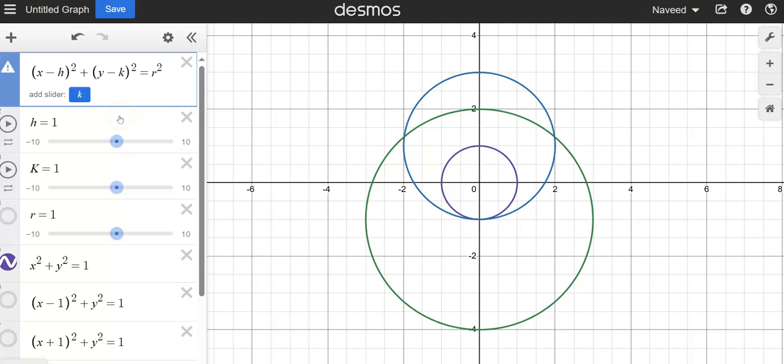Okay, and we can play around with this. Don't worry about the slider things here, but you can do the animation and go through that if you want to. But this is the standard form, and depending on what h and k are, the graph moves left, right, up, or down. And remember that is always opposite. So in this case, the center is (h, k), but if this showed up as x plus a number, then the center will be the negative of that number. And so is the other one. All right. I hope that's helpful.